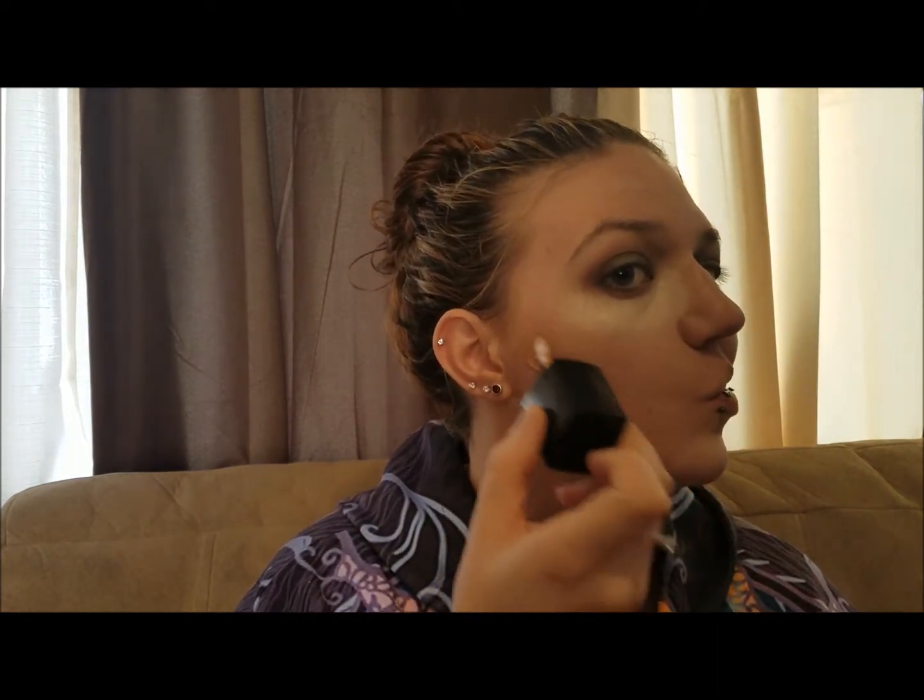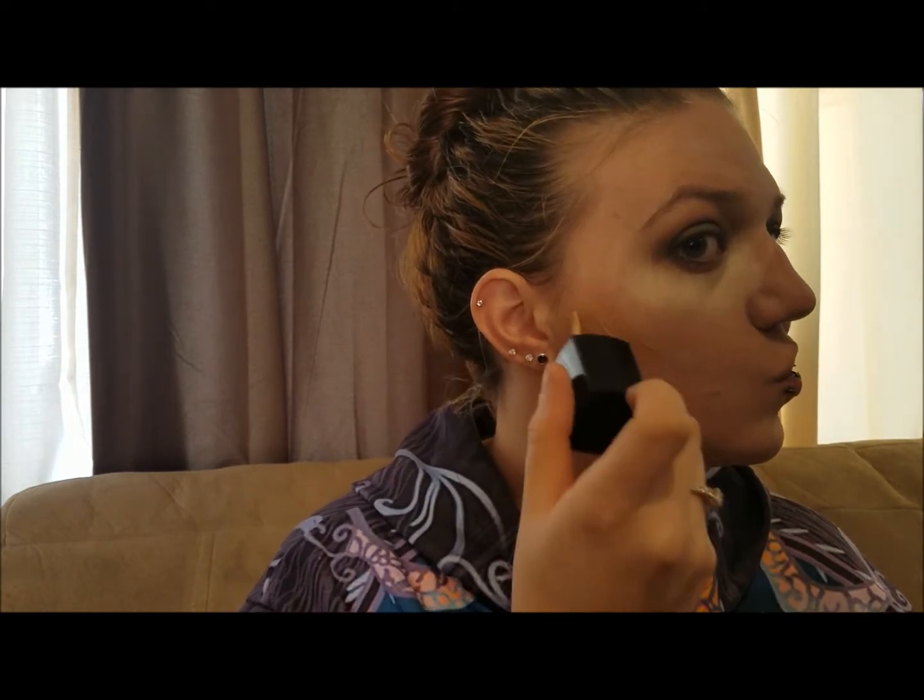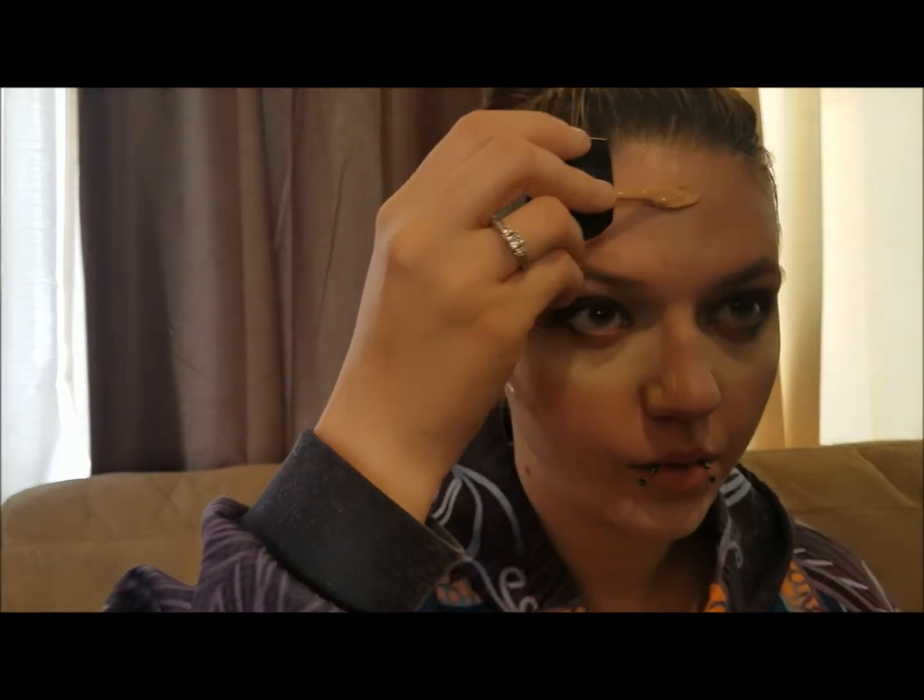So this is the darker one, and I'm just going to put it on my face. I just washed it, so not that worried about it. But I'm going to put that kind of where I would contour. I can put a little bit on my nose. And then I'll put it on my forehead. Just kind of around like that. And then I have my Juno & Co. sponge. Going to be using the back of it here. It is dirty, I know. And blend this out because it does dry pretty quickly.